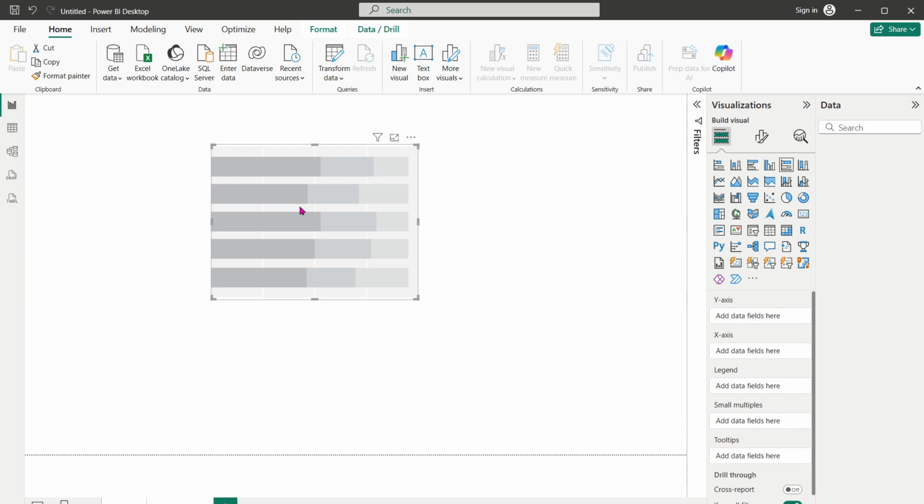By following these steps, you should have a fully functional 100% stacked bar chart that can help you visualize and communicate data insights effectively. Remember to save your Power BI project so you can return to and update it as needed. Experiment with your data and chart settings to ensure your final product is not only informative, but also visually appealing. That's all for today's session, and I hope you found this guide helpful in creating your own dynamic visualizations in Power BI.